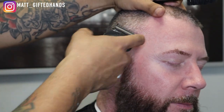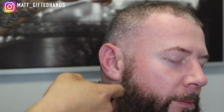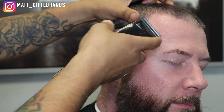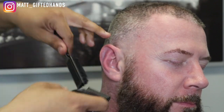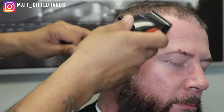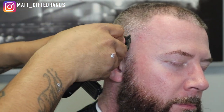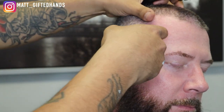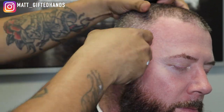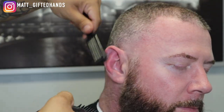Notice how I'm cutting in different directions, as I stated earlier. You see me turning my clipper in different angles because I'm trying to feed that hair into that guard — or into that blade rather — to cut it down evenly. And again, it's going to be a high taper, so you're going to see me fading behind his ear. I took the guard kind of right behind his ear.